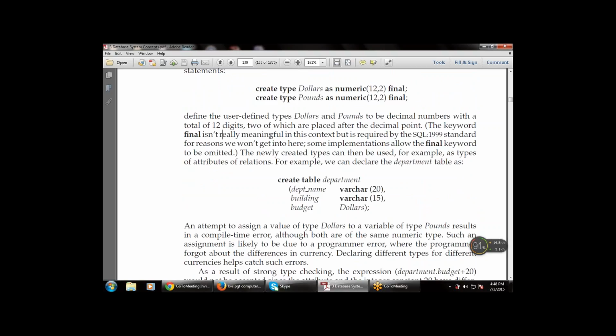The keyword final is not really meaningful in this context, but is required by SQL for reasons that we get into in the implementation.